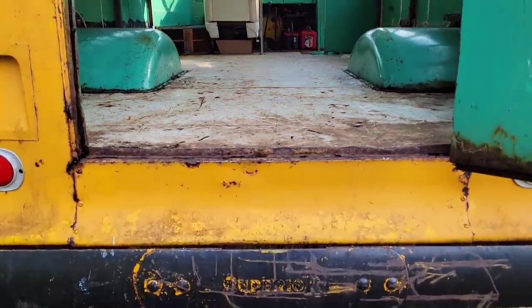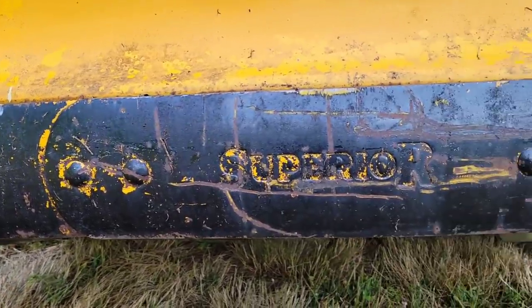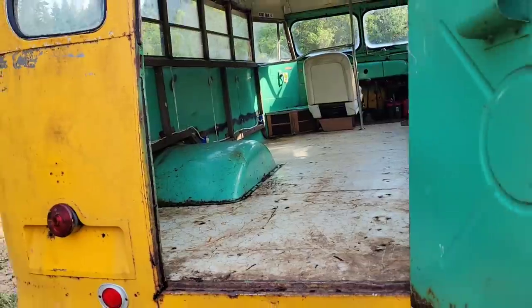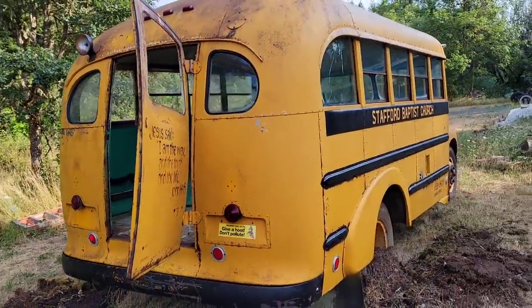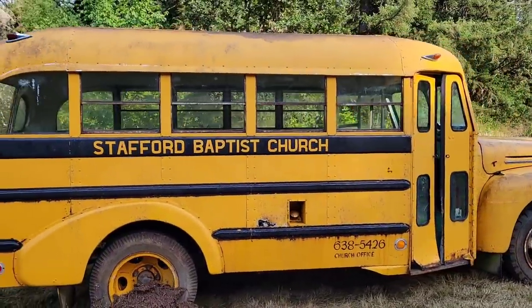This bumper is pretty cool. It's a little scratched up, but it's a three-piece bumper. It says Superior right there, embossed into it. All right. Well, I'm going to get the family out here, and we're going to give her a bath. Here we go.